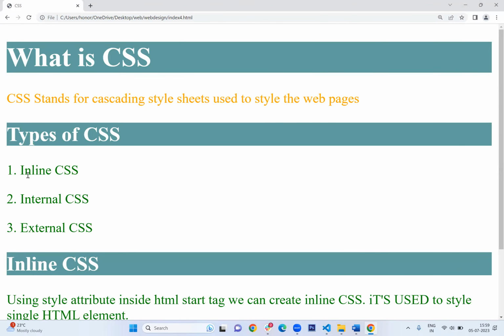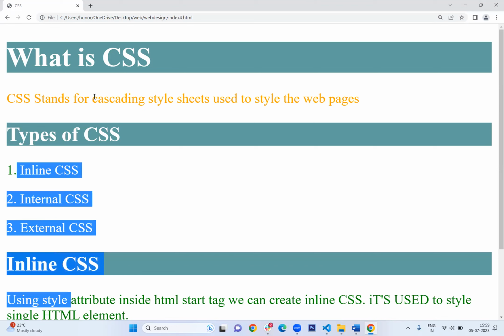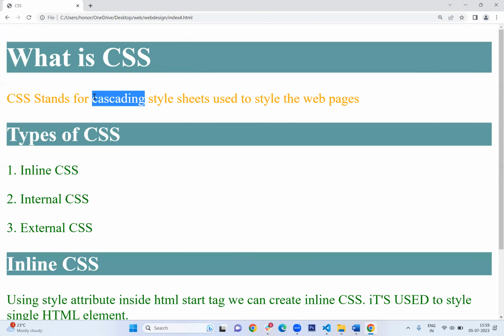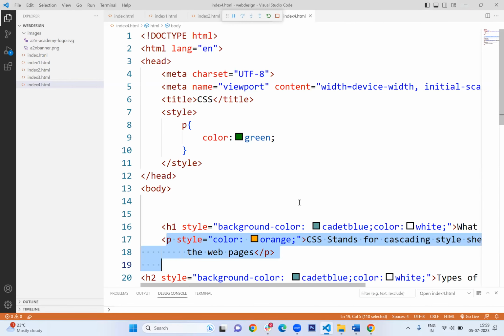Okay, so now you guys see here, all other paragraphs are in green color and the paragraph which we have given using inline CSS is coming in the orange color. So guys, what did you understand till now? When we use both inline CSS and internal CSS for any element, the browser will give more preference to the inline CSS. The next preference will be for the internal CSS. Okay, so now everything is okay. We are able to style the entire page using the internal CSS.